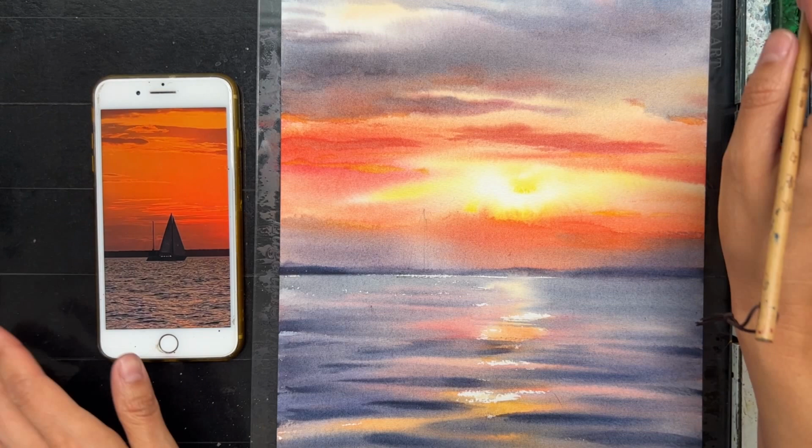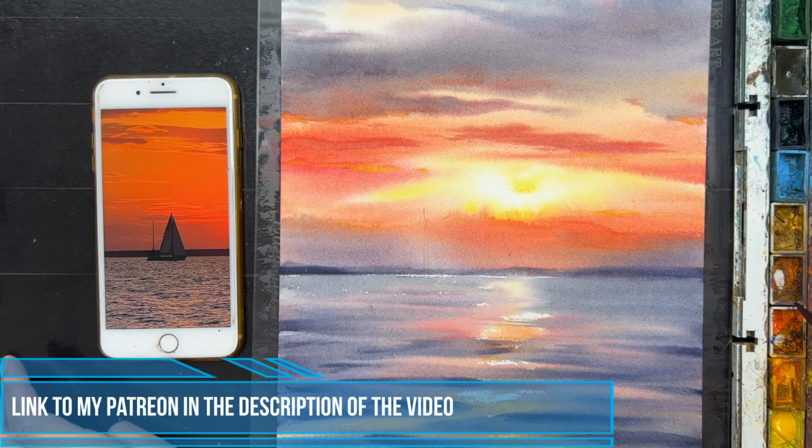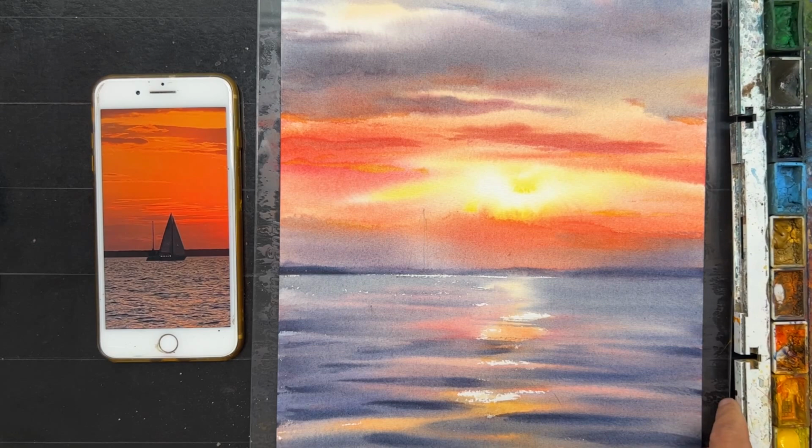Let's try to draw her with just a few brush strokes. I'll use carmine, ultramarine and golden, or cobalt blue, the same colors. Using the same colors, I am mixing some kind of gray color. And let's try drawing the yacht with a few brush strokes.